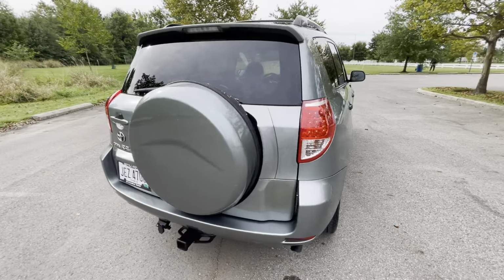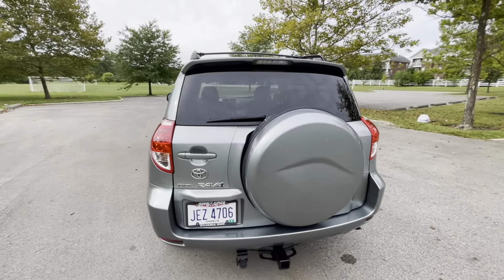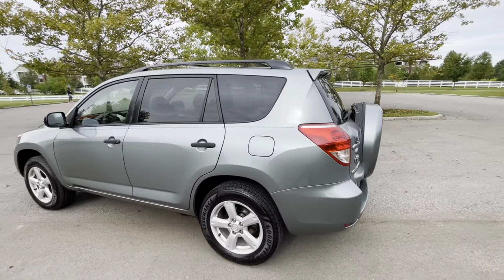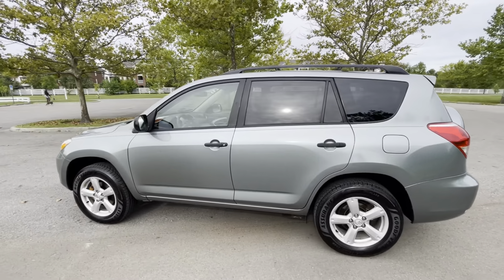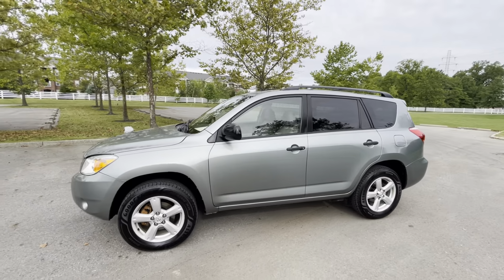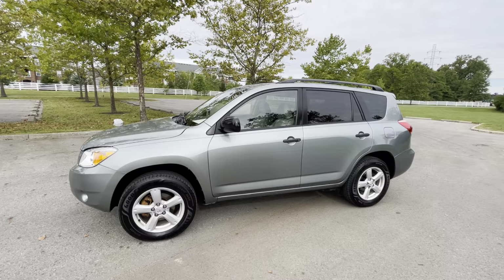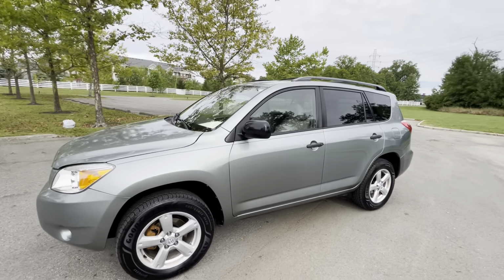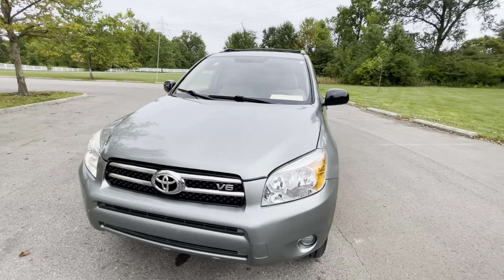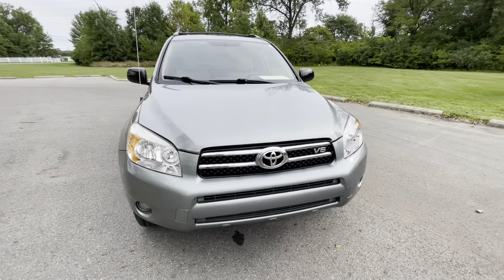So in conclusion, with the miles on this and the history and the many new parts, and as well as you can hear that it runs, there is absolutely no reason for this not to be able to easily travel another 100,000 miles at a minimum. I mean, any Toyota that's under 200,000 miles is still darn near a baby.